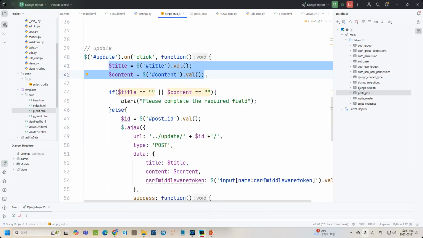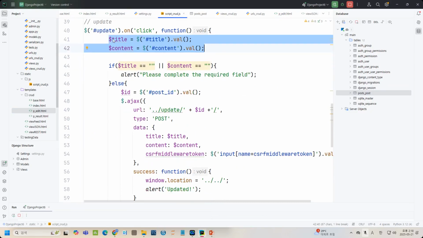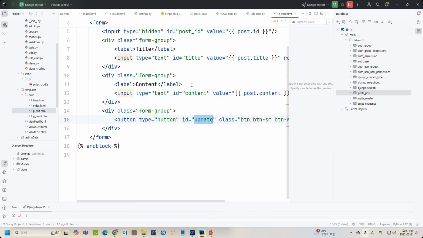Again, we will do this statement, check the value of the title, and then check the value of the content. Now, if you go to the page edit, we have title and we have content.